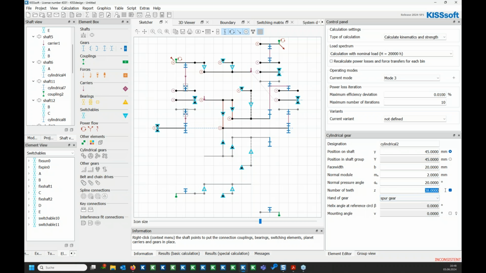Here I use 15. Just to quickly show that the ratios fit quite well with the respective number of teeth. So we have 31, then 23, 22 here for the second planet. Here we have 41 for this sun, and for the ring we have minus 85.